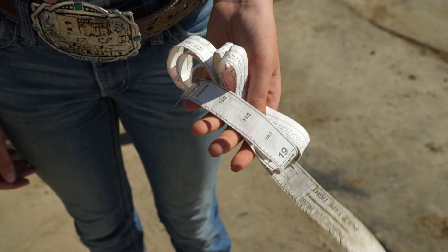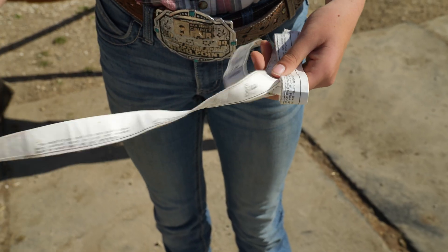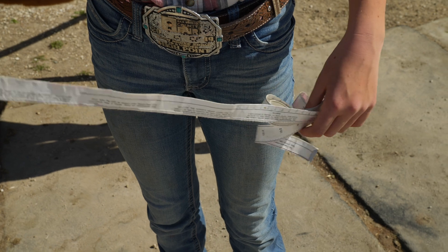On this ranch, there are three ways that we like to weigh our animals. The first, which is the most cost effective and easiest method to get a hold of, is called a weight tape. You can get something that looks like a tape measure and use it around your animal to get a rough estimate. Sometimes it's pretty good, sometimes it's not as accurate, but you can get a rough estimate as to what your animal weighs.